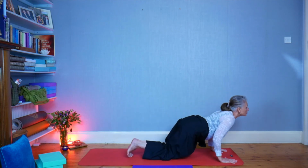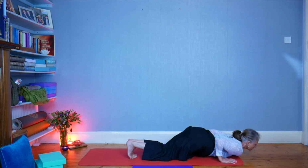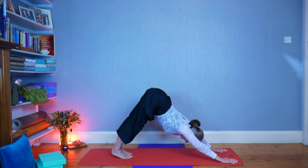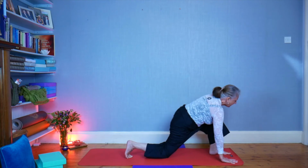So here you're going to push forward, folding those elbows. Using your feet, push forward, come up to where it's comfortable. That's not comfortable for me, but it might be comfortable for you. And press back through the knees. Lower the knees to the floor, step forward, left leg.